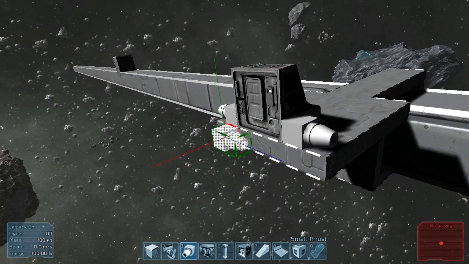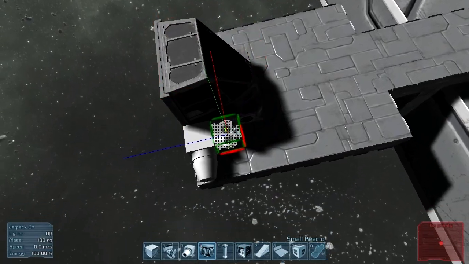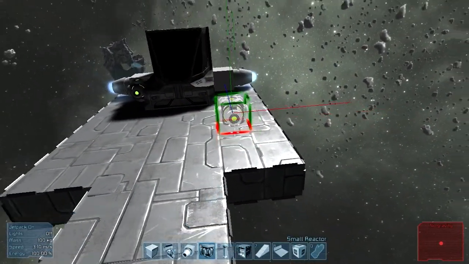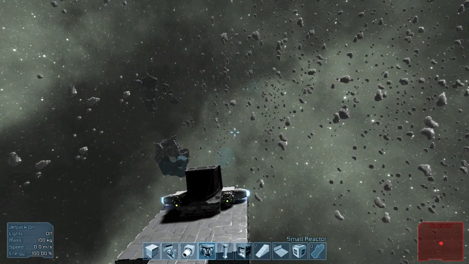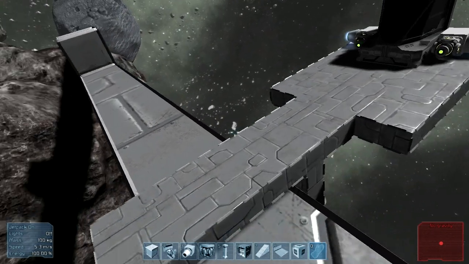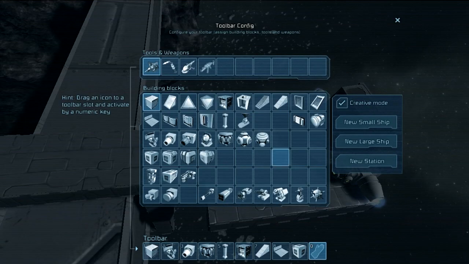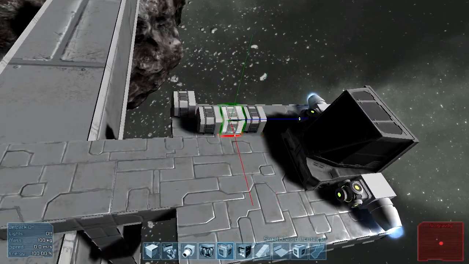Okay, and we do need these small reactors. Why not? We'll put a reactor here and a reactor right there. Okay, that's it. I think we're done, actually. You know, where's those cargo bays? Let's put some cargo boxes around here.